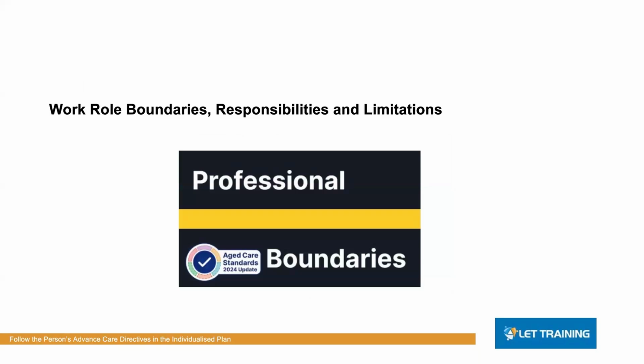Work role boundaries and responsibilities and limitations. Support workers must always maintain a professional working relationship with their clients. When providing support and care for the client, support workers must not share personal matters to clients during work hours, do all the work for their clients, or engage in a non-professional relationship with clients, their friends, and family members.